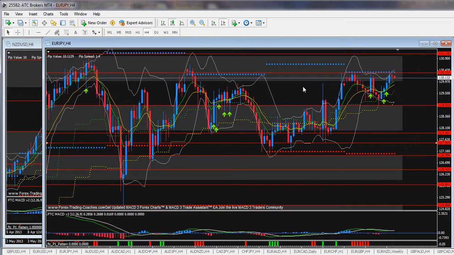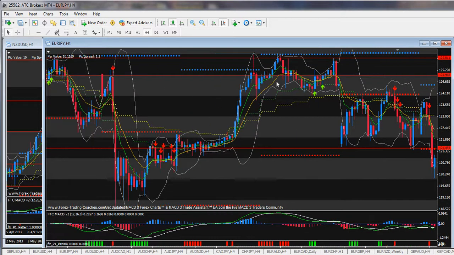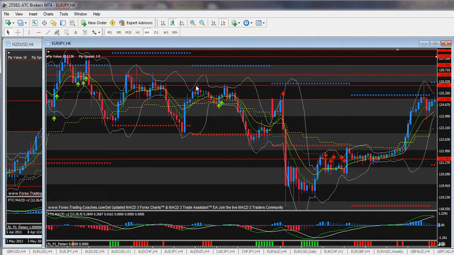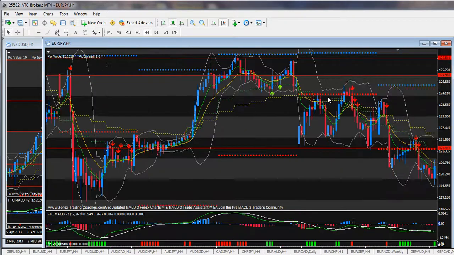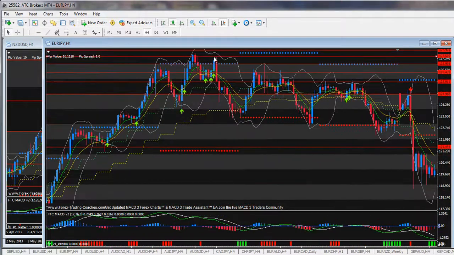All right, so price is truly all about support and resistance and analyzing and understanding where those levels are. I mean, look at these levels here, folks. These levels easily could have been drawn over here. They already would have existed, especially this one, this 125.80. And it would have existed already over here. See these past levels? I mean, we drew these based on what's happening now. But if you went back in history and drew them last time we were in this area, you would easily have this level. You would likely have this level. You would likely have this level here, right? You can see these levels in the past. These would be good ones.